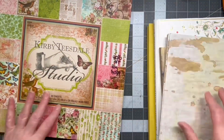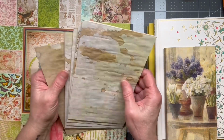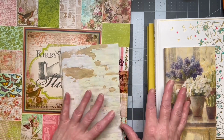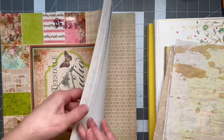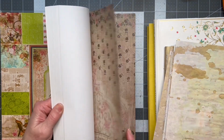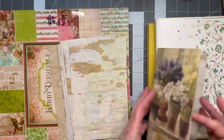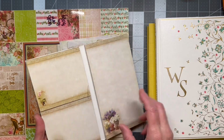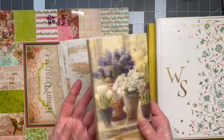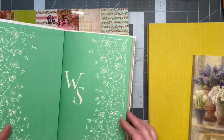But anyways, let's see. So I wanted to decorate the page. And what I want to do is decorate the page with some book pages and some of this pretty new paper that I just got at Hobby Lobby. And then I want to create a little, I don't know, just a decorative page. And I got some notebook paper here that I like. This is also a newer pad from a thrift store or yard sale or something. I don't remember, but one of those. Here's my books that I picked out for a book page.